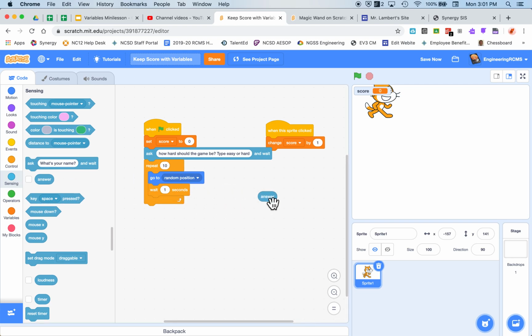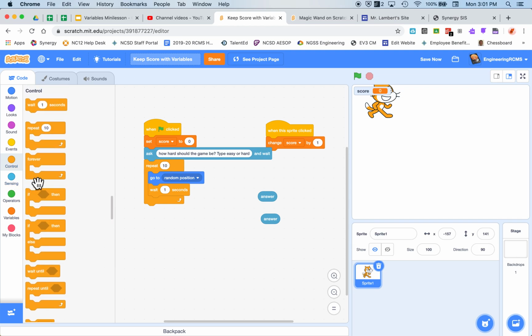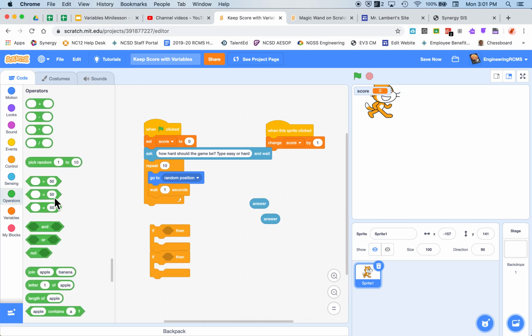All right, so I'm going to be using this twice in a minute, so I'm just getting it ready. I want 2 ifs. One is if the answer says easy. The second one is if the user says hard. To check the value of this answer, this is round. It doesn't fit into this triangle shape. If I try, Scratch just kind of bumps it away. So I'm going to go to the operators section, and I've got these nice pointy shapes, and I want equals. Put in my answer.